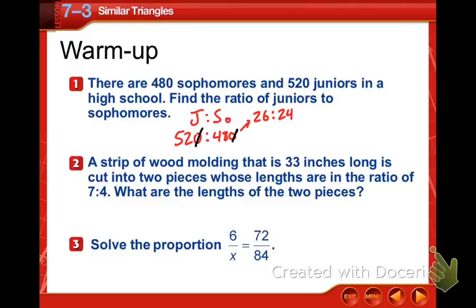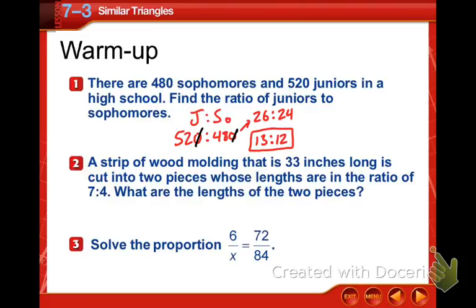Again, they're both even, so we can divide by 2. So we could have divided by 4 on the first set, with 52 and 48. Either way, we divide by 2 now, and we get 13 to 12. Those can't simplify. They don't have anything common besides 1, so that is it. The ratio is 13 to 12.